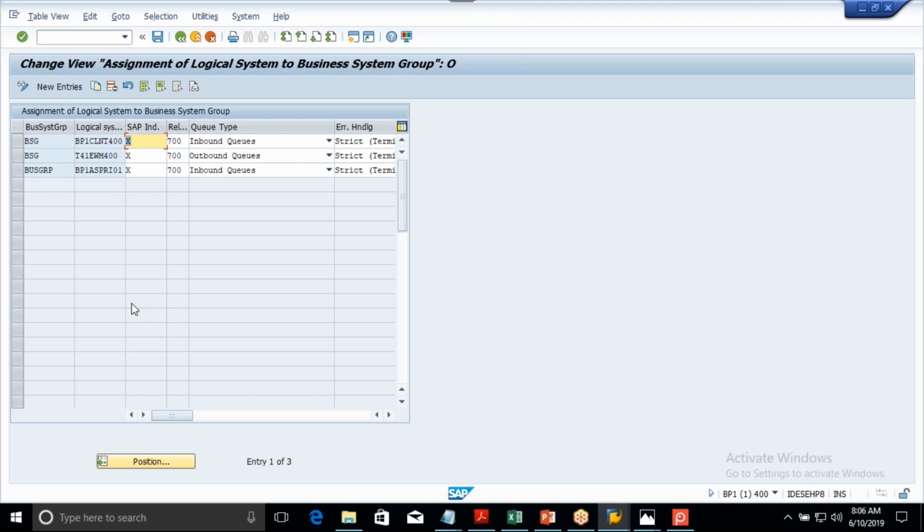This is about the high level landscape setup from EWM to ECC, and we have seen the logical system and dummy logical system set up within the S4 HANA. This is the major difference. Coming to the S4 HANA, one is the main logical system, another one is the dummy logical systems.